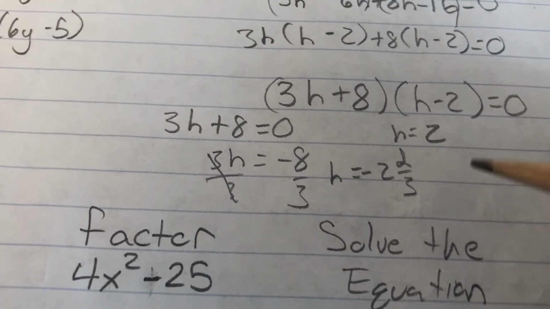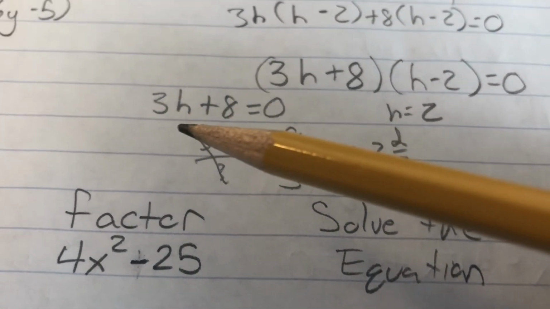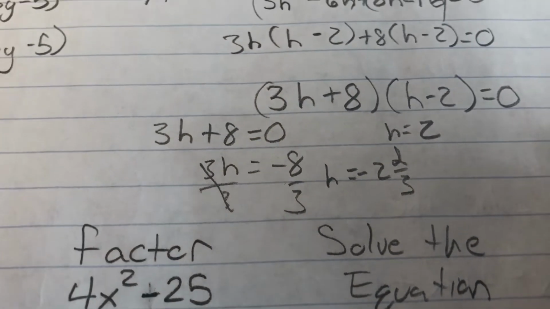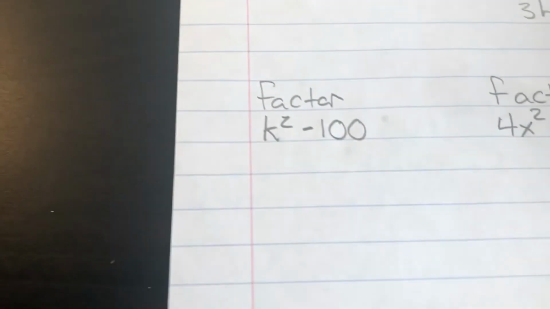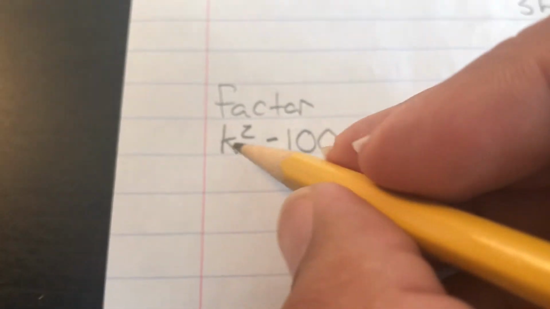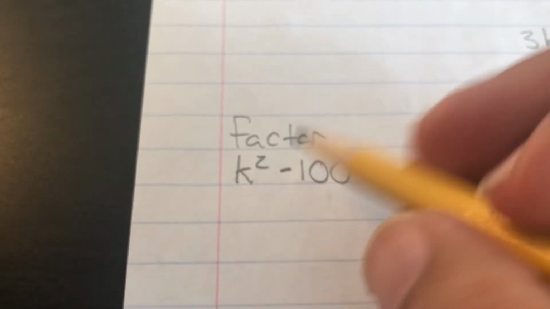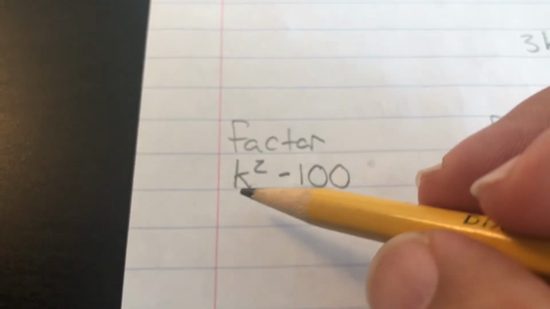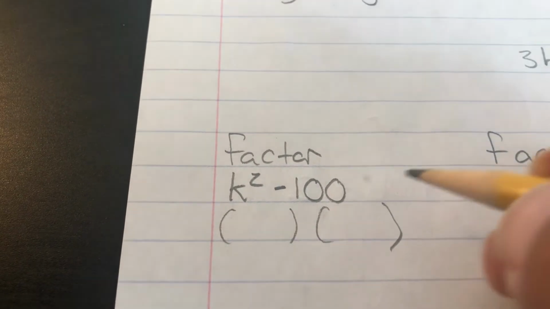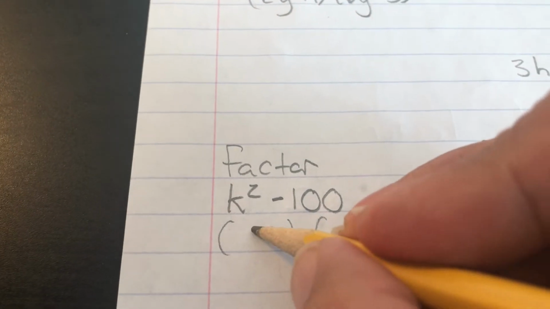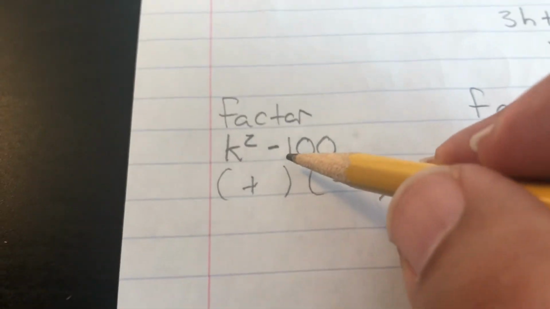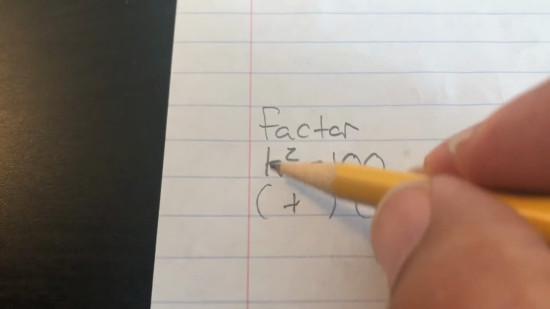All you have to do is make each thing equal 0. So when does this equal 0? When h is negative 8 over 3. All right? Now we're going to go here. So here you're going to factor this. Now the thing is, if you haven't noticed that all the factors we've done before have 3. The reason that this has 2 is because both parentheses are exactly the same, except one is a plus and one is a minus. So when you see this, you just got a really quick shortcut. Very easy. And all you have to do is square root.